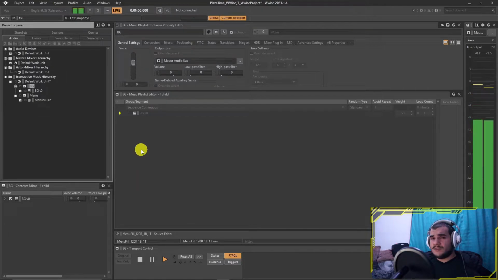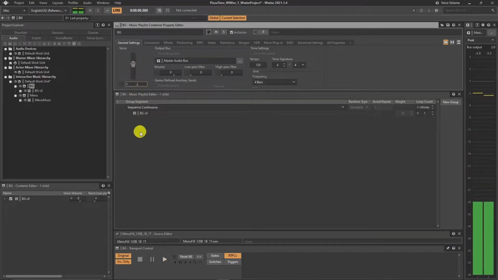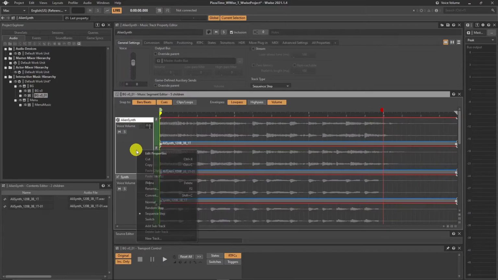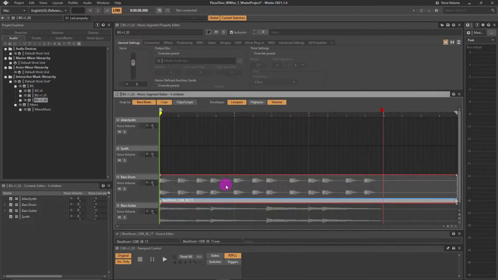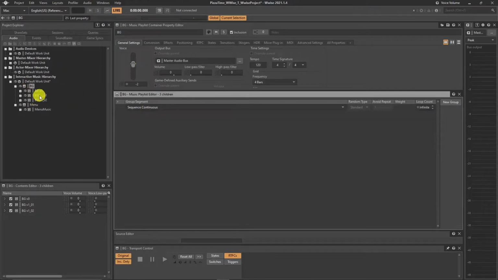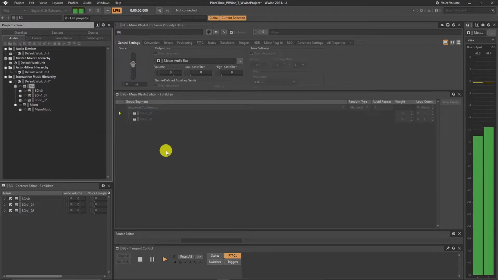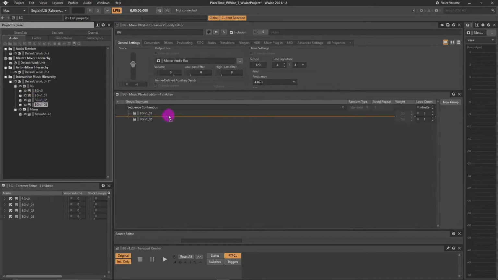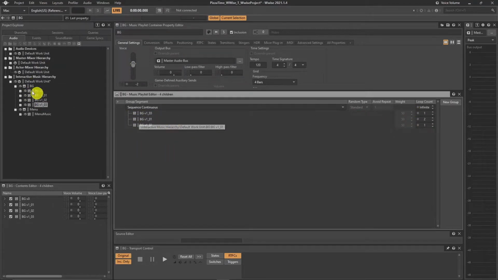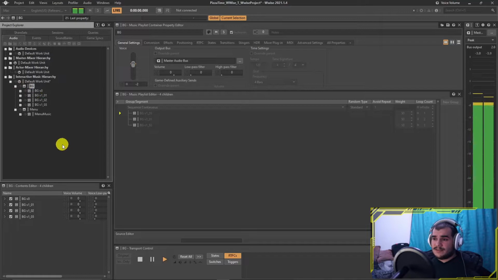Basically, I stamped these parts into A, B, and C and created a looping version of these. The final one sounds like this.